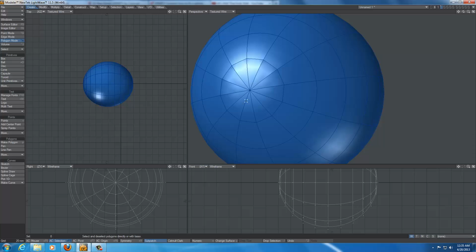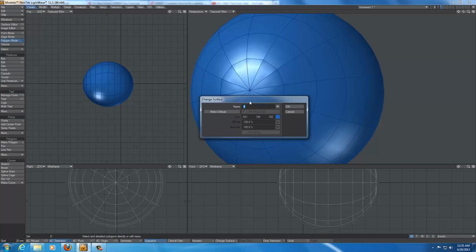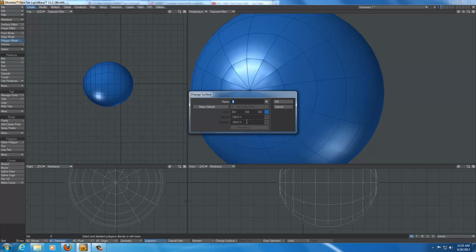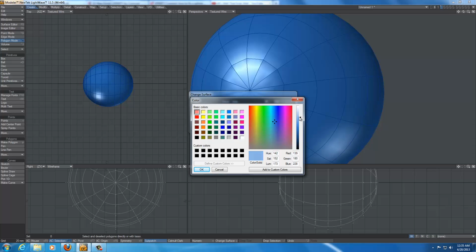Now, I don't want to work with this big highlight here, so I'm going to hit Q again, bring my specularity down to, well, I've got to rename it. It won't let me do anything. I'll just call it 8 or something. I guess it wasn't happy with the name I set. I'll change the specularity to 0, and we'll just go back to something that's more comfortable for me to look at.